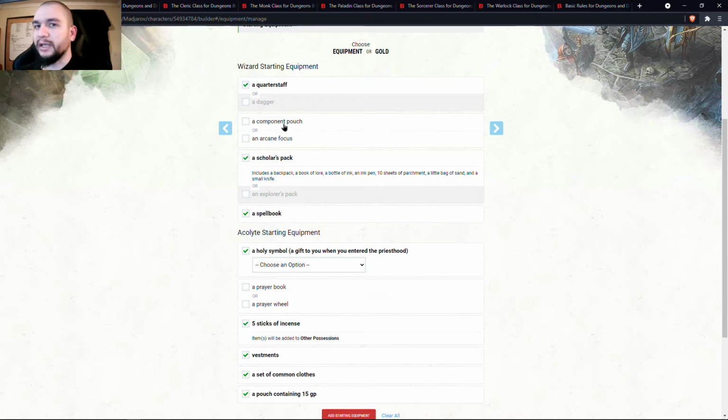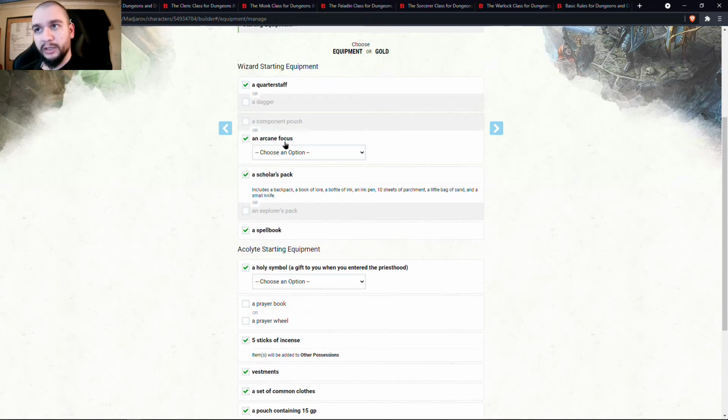So it's like a knife. You don't lose the knife after you use it to cut. You just need to have it, otherwise you can't cut things. Same with components of a spell. We'll get into that when we get to the character sheet. Or an arcane focus. An arcane focus can act as a substitute for the components.